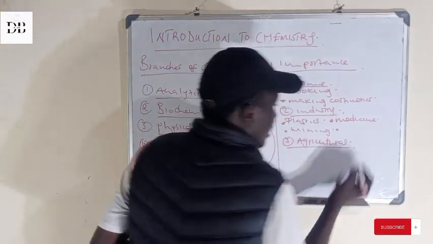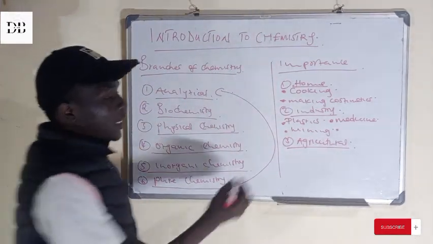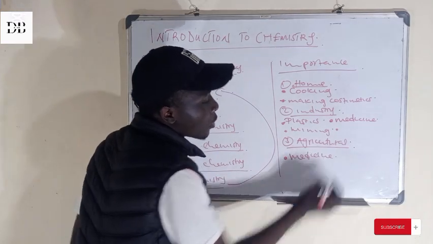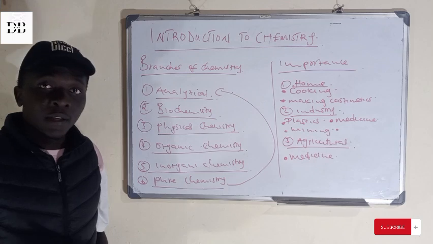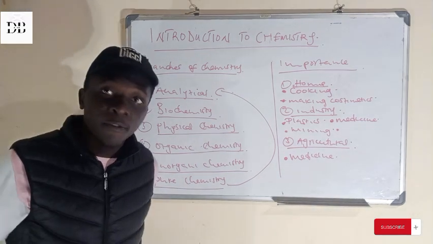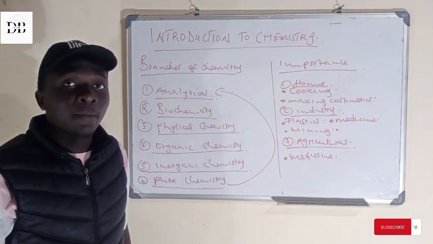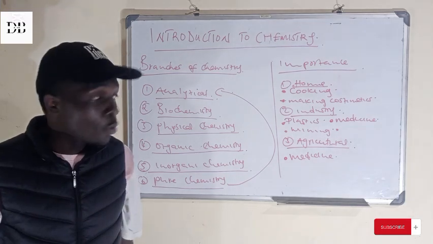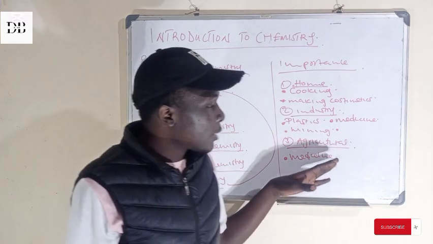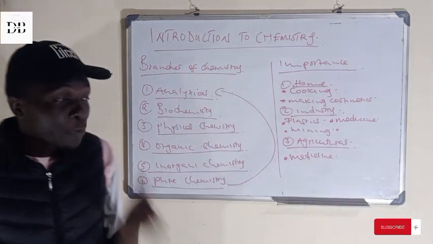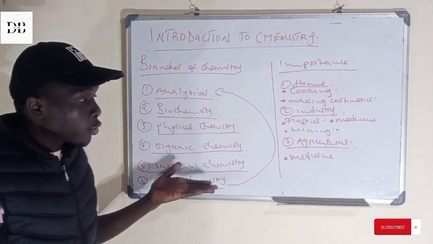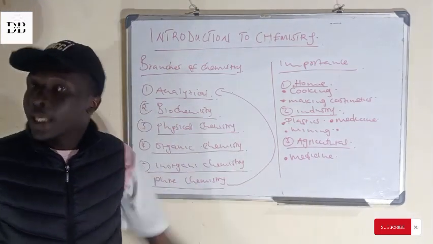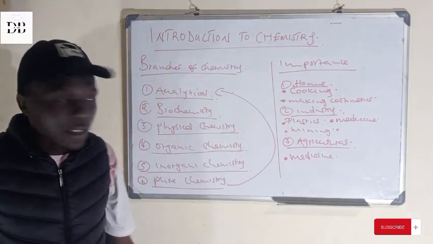Finally, it is used in the agriculture sector to make, number one, medicine and food for livestock. So those living things that you are keeping on the farm, for example, pigs or any other living thing, need to eat. They need food. So you can use chemistry to produce those foods like feed, for example, and also medicine for them to take, for them to be okay or away from infections.